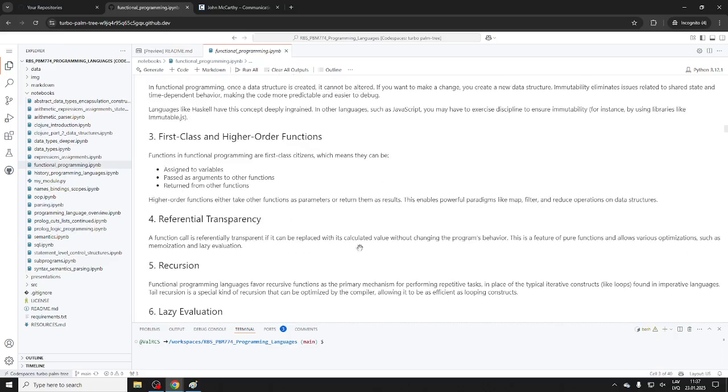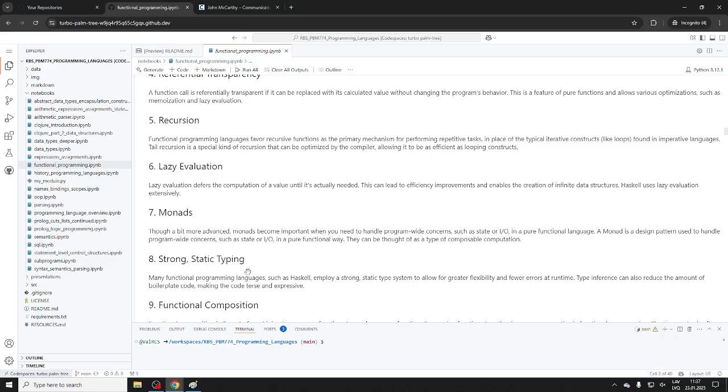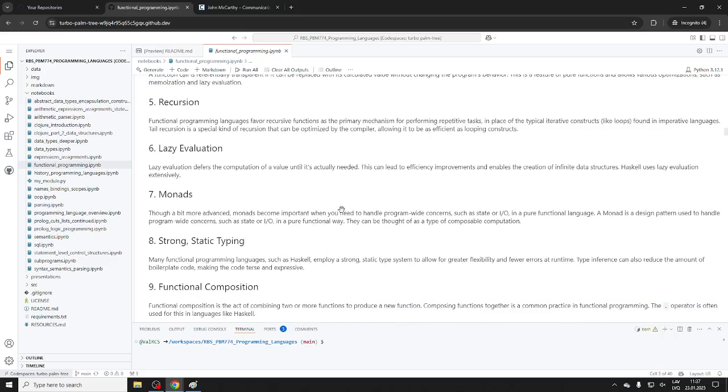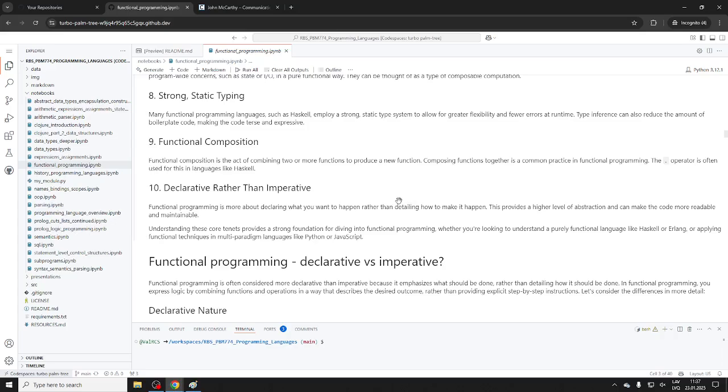Referential transparency, which we already touched on, is the fact that if you call a function with, let's say, argument 5 and you get 25 out, you can replace that function call with 25. It doesn't change anything. There are no side effects, nothing is mutated. You can sort of plug it in. Then there's lazy evaluation and monads. We won't talk about monads today, I won't scare you with monads. That's something from type theory, which we'll talk about a little bit maybe another time.